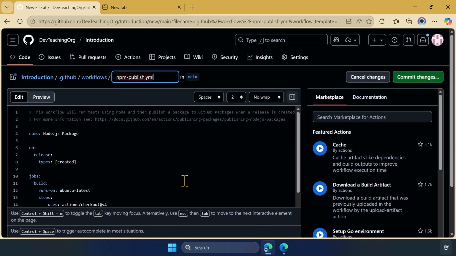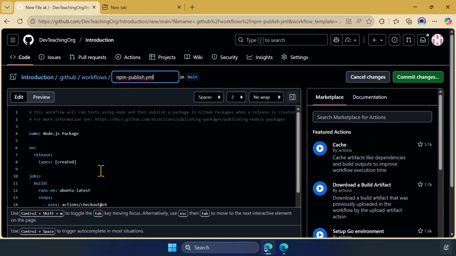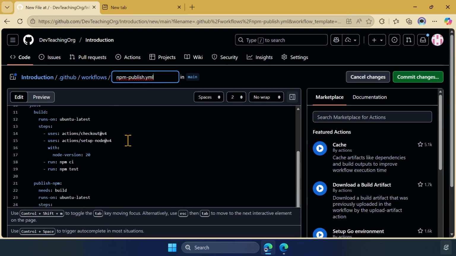When I do, it is adding for us, you can see right here at the top, into our repository, into the .github and workflows directory, an npm-publish.yaml file. We could name the file here, whatever seems appropriate. And it's giving us a starter, something to begin our workflow with.